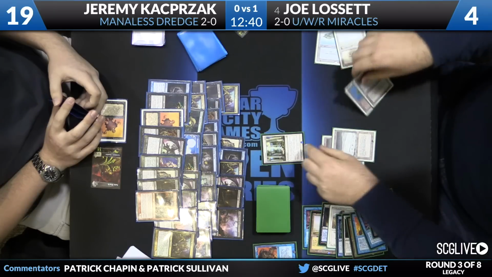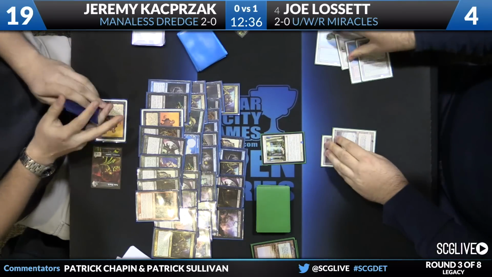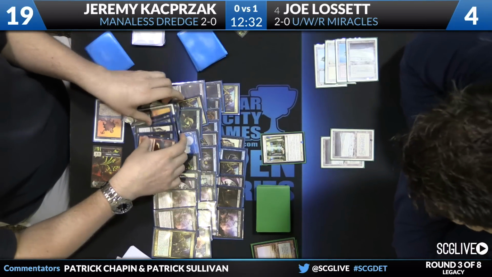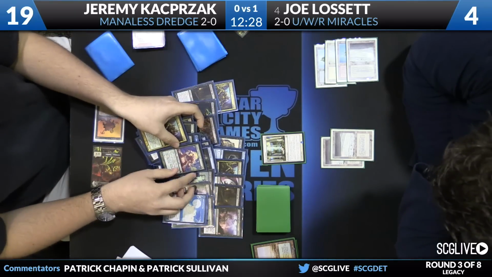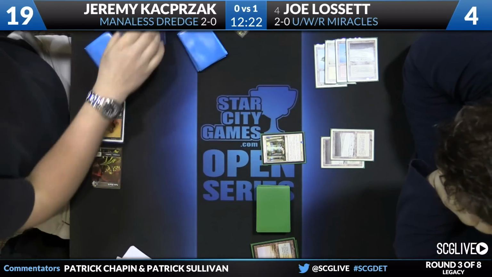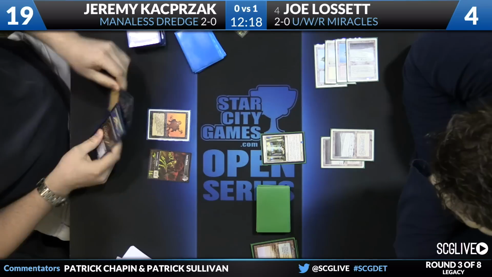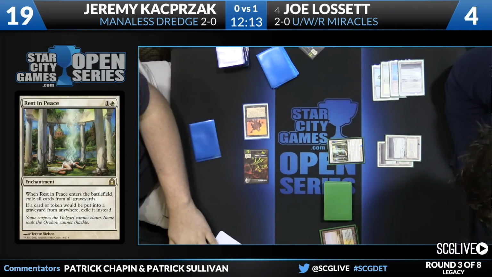Well, the good news is he has one more turn. He's going to drop to 1. So this Nether Shadow and this zombie token, this is it. Yep. All right, there goes Jeremy's graveyard. Rest in peace, bro. And along with it, Jeremy's hopes of ever playing another card. It is just these two. Just this 2-2 and this 1-1. Gets in there, Joe's at 1.